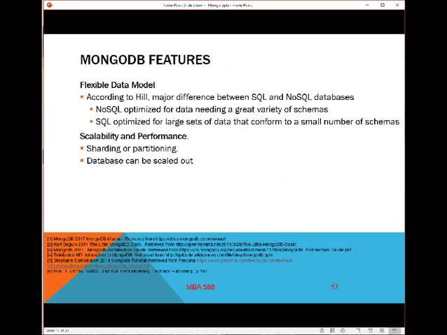So MongoDB has a flexible data model. NoSQL databases emerged to address the requirement for data we see dominating modern applications, which is availability and high volume. It doesn't matter if it's a document database, a graph database, or other NoSQL database types.